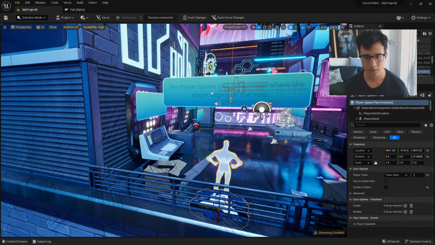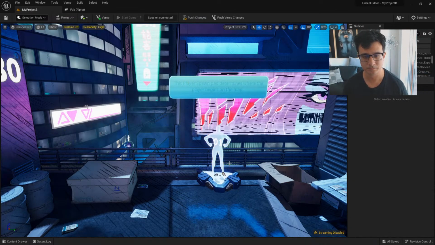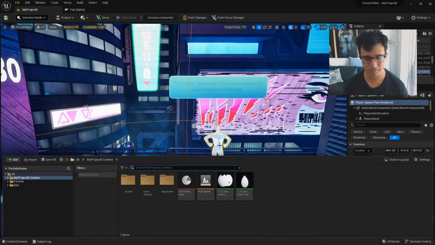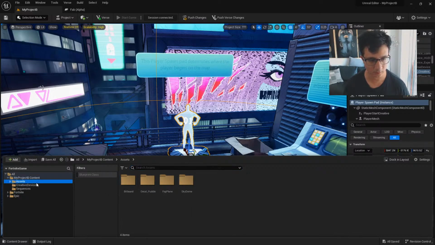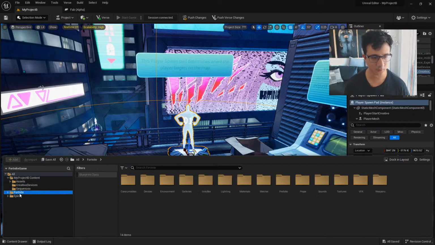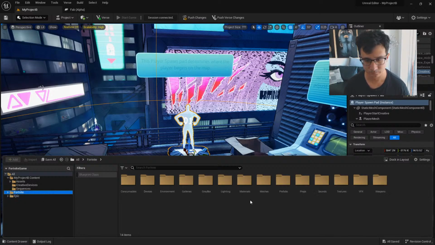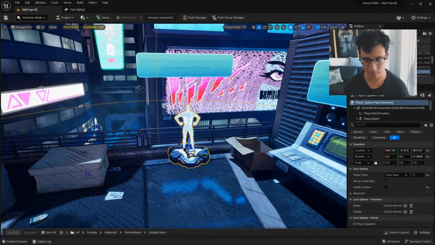So what is this? Player spawn path determines where the player begins on the map. Okay. I'm pressing Ctrl V to check where this asset is, but it doesn't show. Assets, not this one. I guess they also all have the Fortnite folder. Makes sense. It's like the engine content, like materials, simple colors.